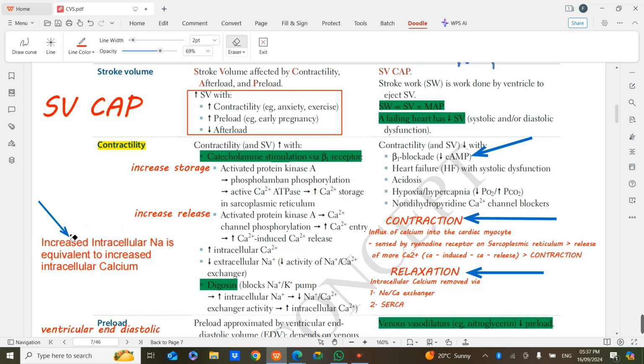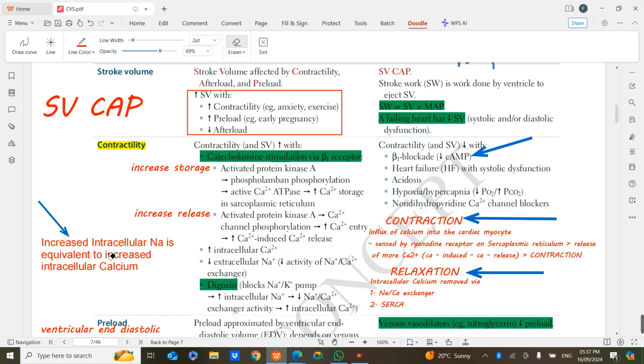Anyhow, the question comes and you notice that there will be sodium channel blocked here. Sodium will accumulate inside this cell. Because if I'm blocking the sodium moving out of the cell, then definitely there will be a ripple effect to the calcium channel. I don't want to be going into the detail of it. So calcium will now stay inside the cell and cause increase in contractility. Never forget this.